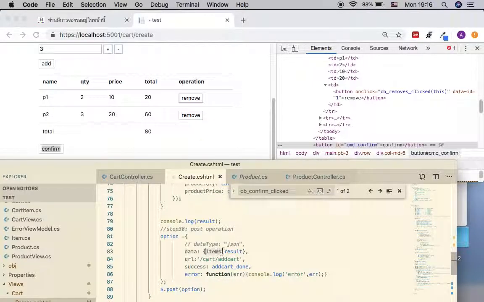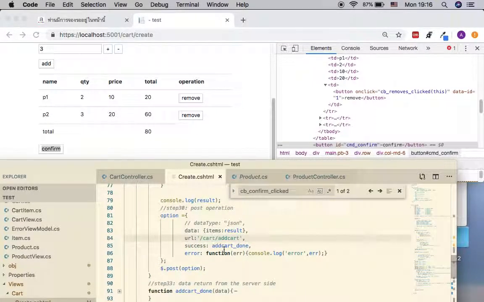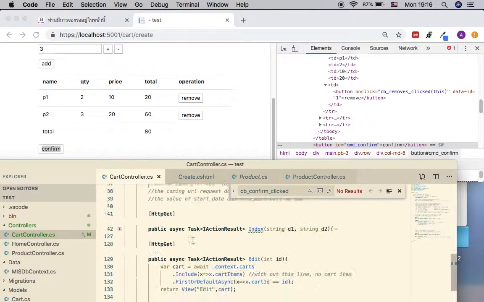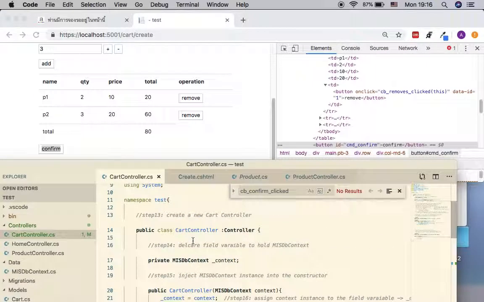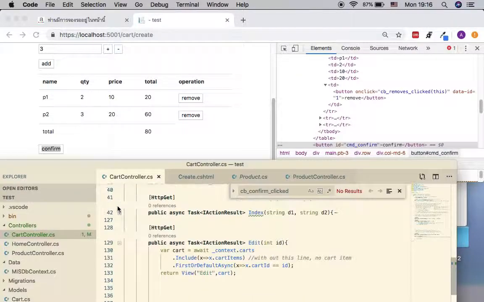You can use any name, but this name should match the action parameter. I will tell you later. Over here, I set up the URL to be cart controller, action add cart. So it's going to request the cart controller and look at the add cart function. They will say, hey, cart controller, I want you to call the function add cart, and the function add cart should be available.